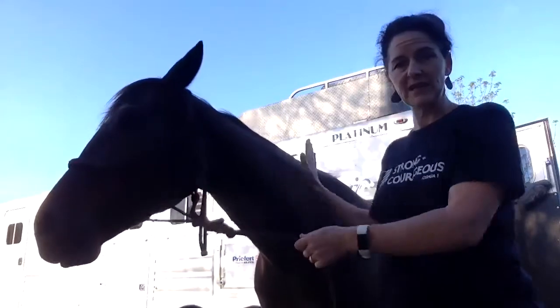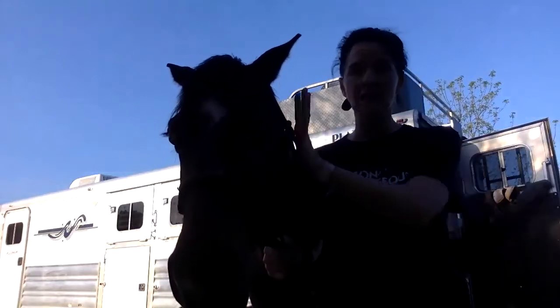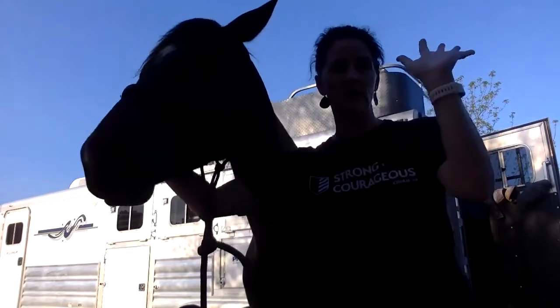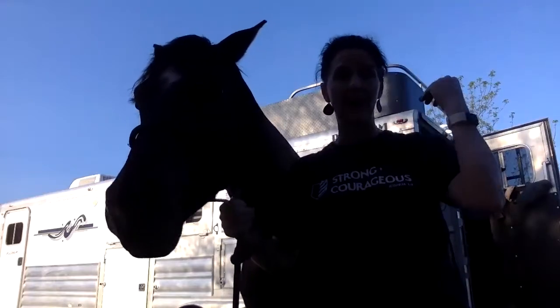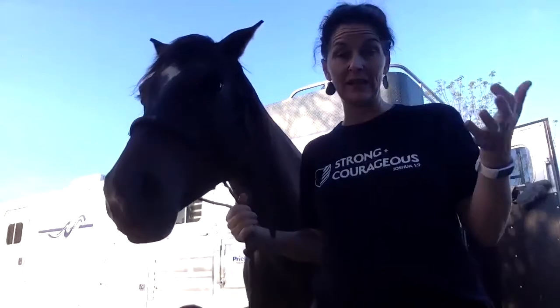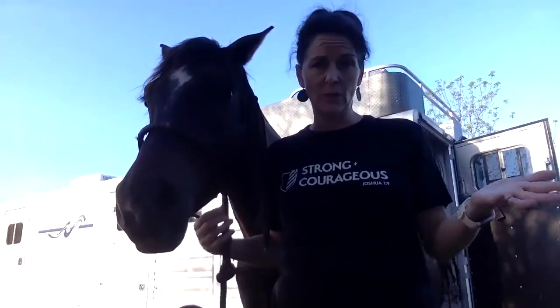When I stand here, I want to stand to her side because she can see me here. If we get right in front of her she can't see that, because her eyes are on the sides of her head. She picks her head up and looks around so she can see in front of and behind her. The way her eyes are positioned she can't see four feet directly in front of or directly behind her. That's why you never want to walk directly behind a horse without letting them know you're there — if you startle them they'll kick because they can't see you.